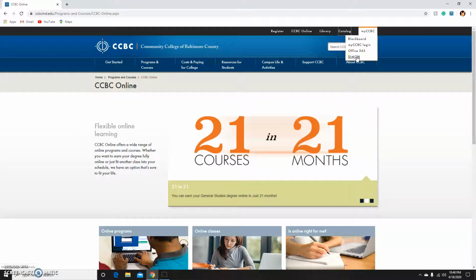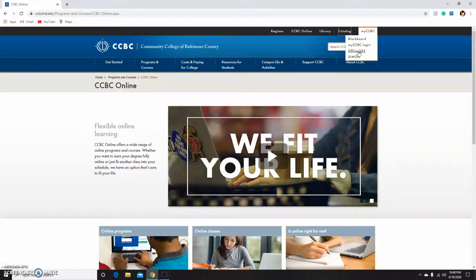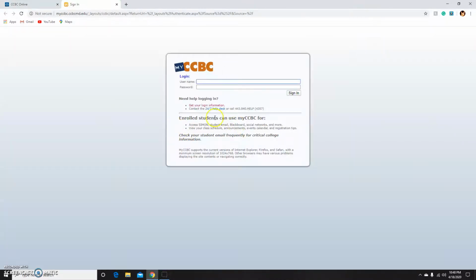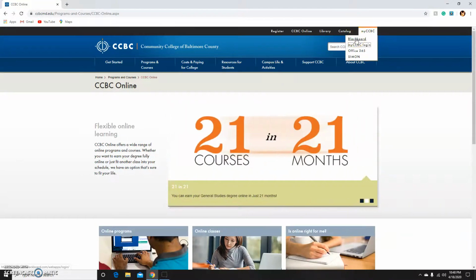On Office 365, that's how you get access to your email and OneDrive. And My CCBC login, that's just another link. You use your CCBC username and password for some of your information. And then the last one is Blackboard, which we are using as a method of instruction in this class.